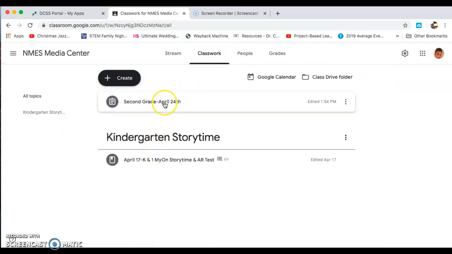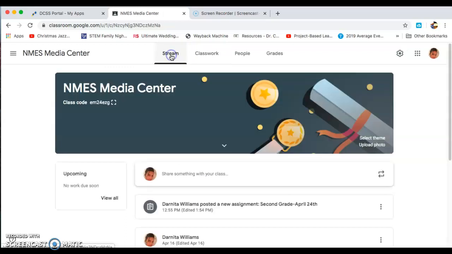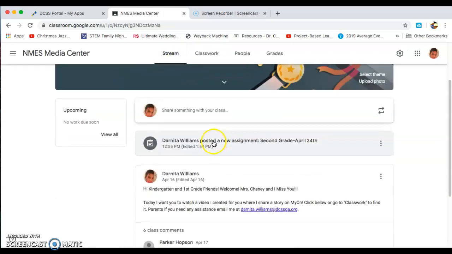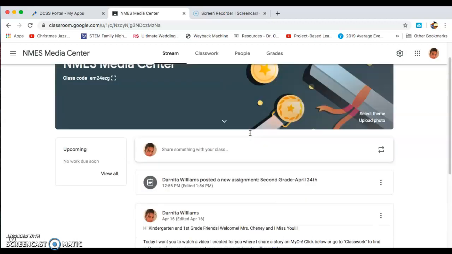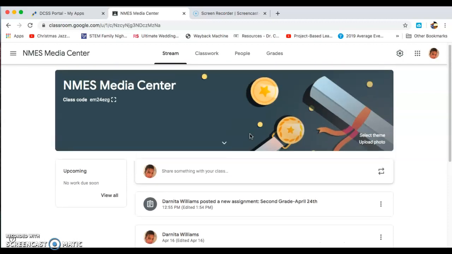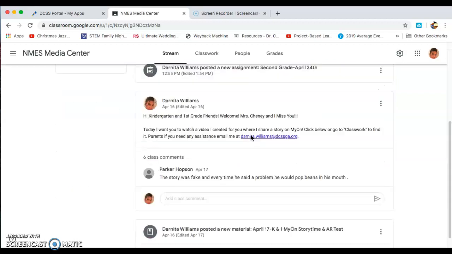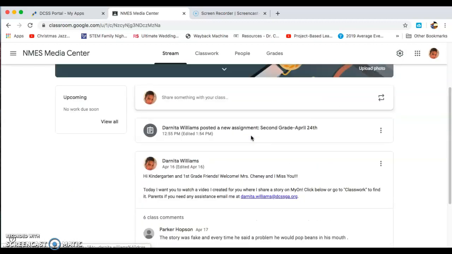And it's going to be per grade level. We did kindergarten last week. This week it is 2nd grade. And next week I'll have something up for third, and then 4th, and then 5th. But you'll go to classwork to access that. Now that is not the case for every teacher, but you should be looking on the stream part for information, and they should have instructions on how to access the assignments that they have given you.